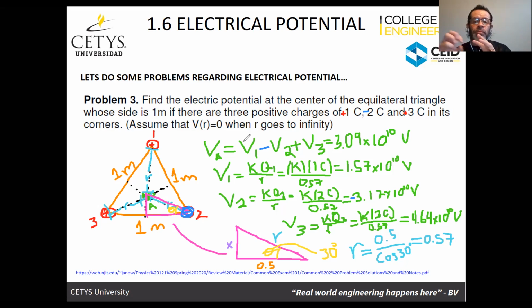But if I remove one of the positive charges and I put a negative charge there, the negative charge is kind of helping me out. So instead of needing so much energy to put the charge in the middle, I need a little less energy because the negative charge is contributing. And again, you saw that in the electrical field hockey. If you would have put all positive charges, there was a certain dynamic, but if you added negative charges, those changed the effects of the overall electrical field and made the ball move to a different position. The same thing happens here. The positive charges are going to contribute. The negative charges are going to detract from the potential.